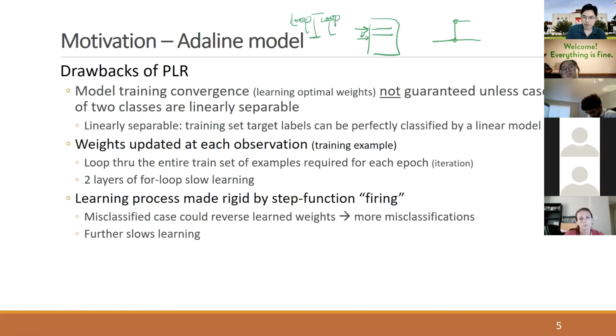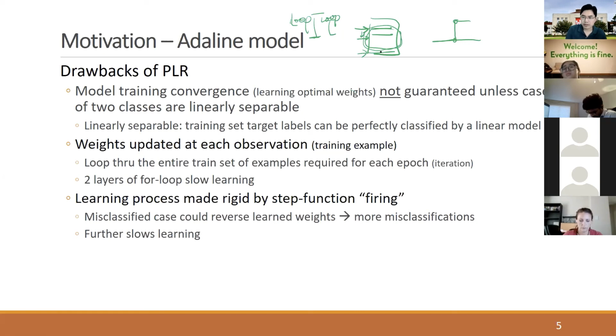After updating the weights for several of these training examples, the weights are improved, but suddenly the model faces another misclassification case or a difficult case, and that difficult case is going to reverse the learning to something even worse.